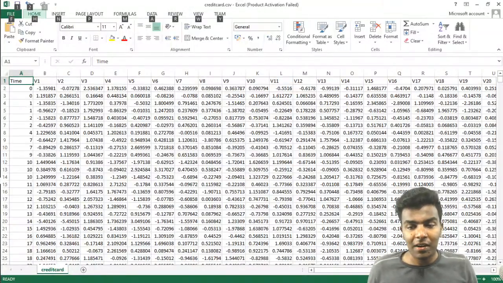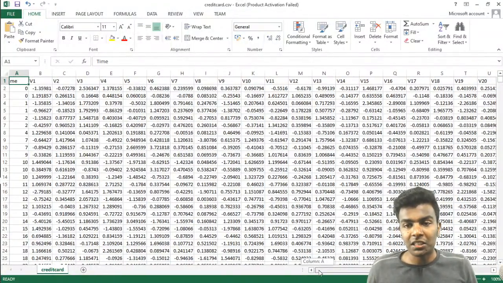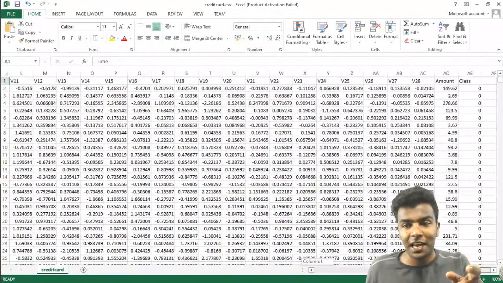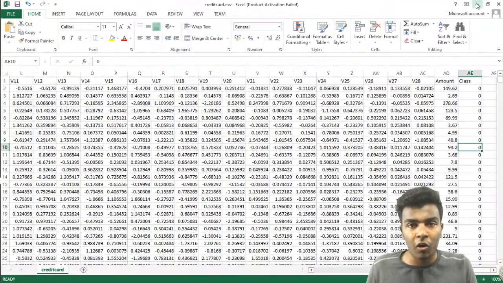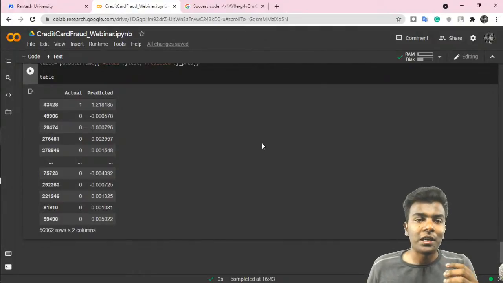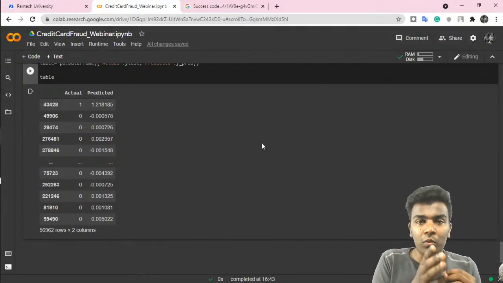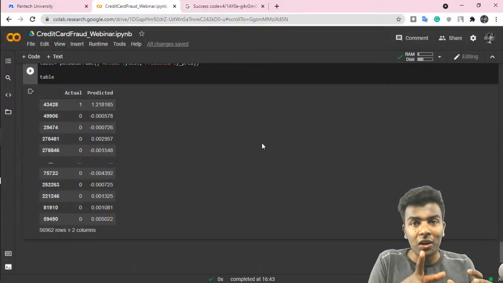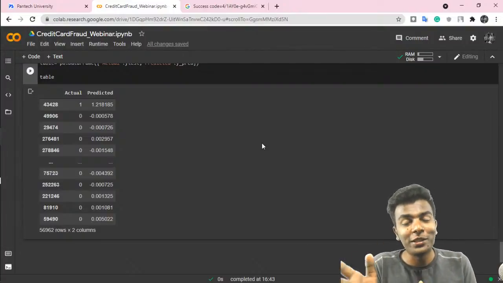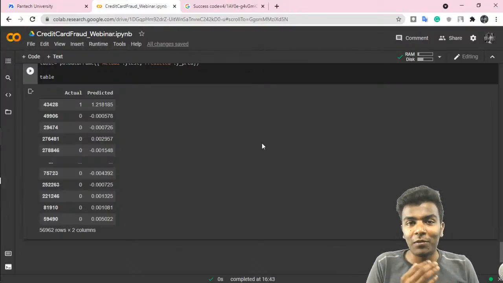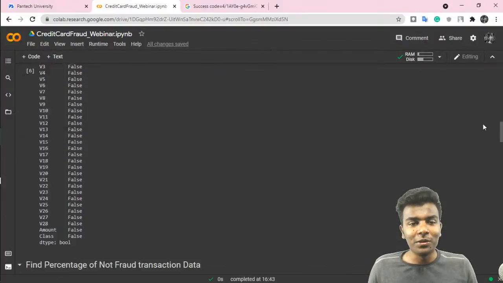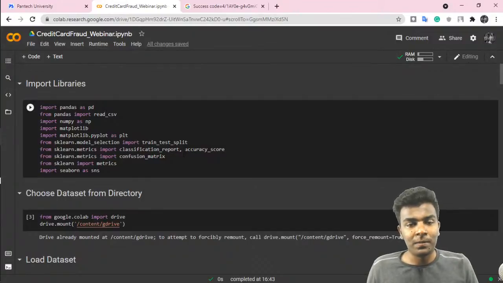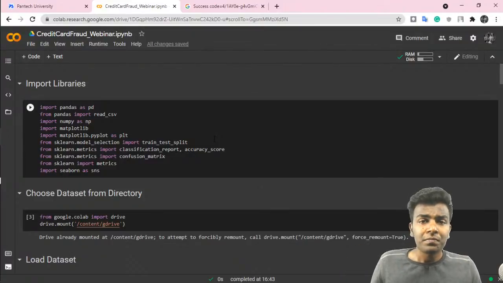In this data set we have complete information about credit card transactions. The main parameters are time, amount and then class. So 0 is one class, representing non-fraud, and 1 is representing a fraud. By analyzing the data set, we have predicted which one is an anomaly and which is not, who is a fraud and who is not. That kind of prediction has been done with the help of this anomaly detection. It is really a nice code. We have deployed it by using algorithms like linear regression and logistic regression. I hope you guys got this up to now.